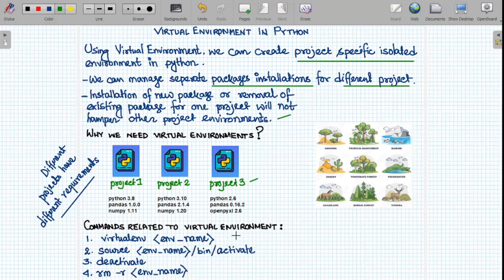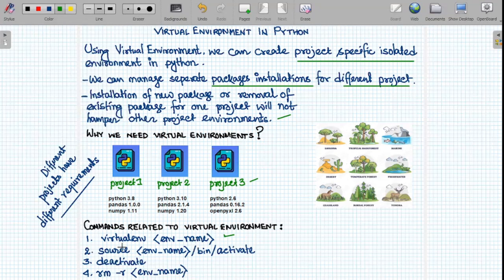How can we create a virtual environment? We have to use virtualenv and the environment name. This environment name can be anything based on the Python developer's wish. This will create a new environment with the appropriate environment name. Once we create the virtual environment in Python, we have to activate this environment.